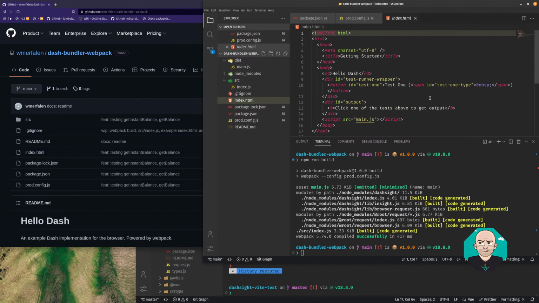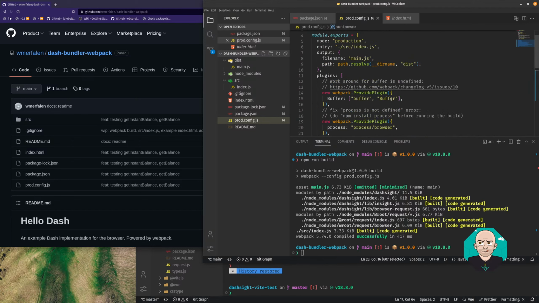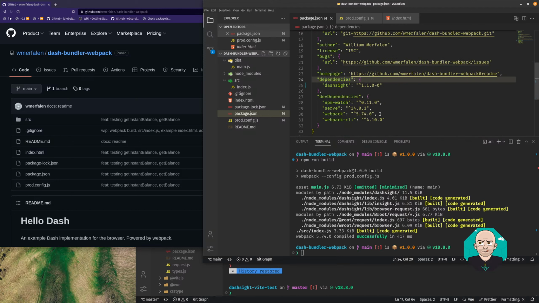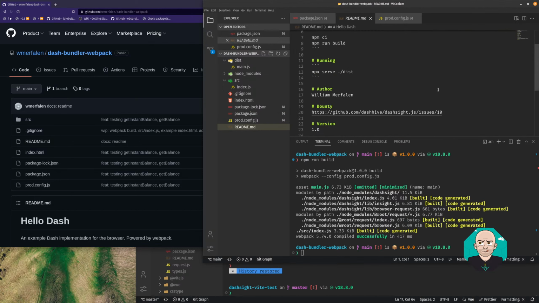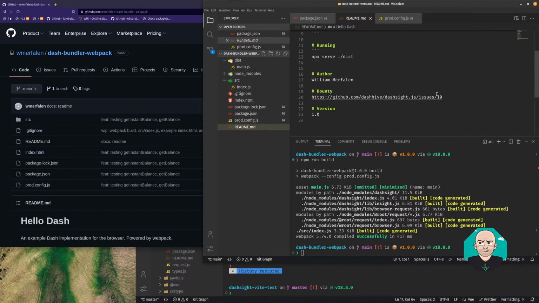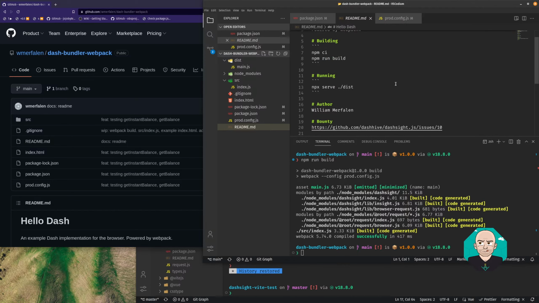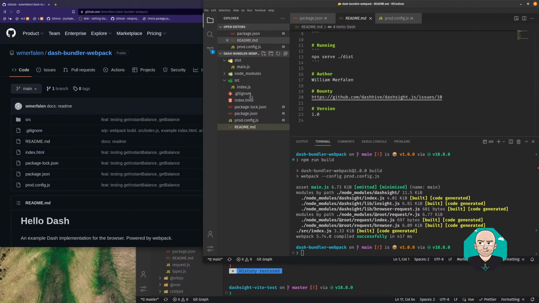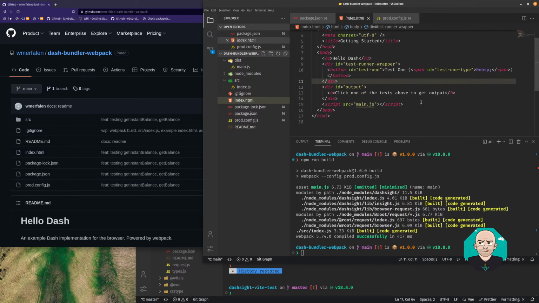Okay, and then this uses main. npx serve dist. Should index be in dist?